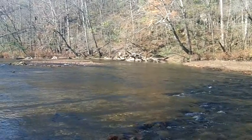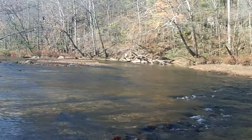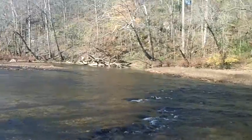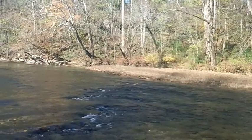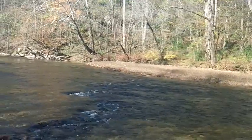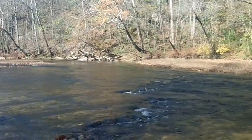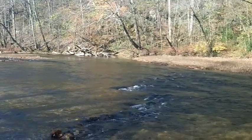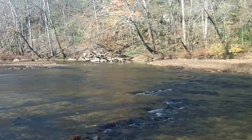It's November the 2nd — I lose track of time, must be getting old. I'm up here at Little River in Blount County, Tennessee, a place I come to quite a bit. I imagine the water is getting a little bit colder since there was some snow up in the mountains. I haven't stuck my hands in yet. It's about 24 miles from my house — really the closest place I can come to.